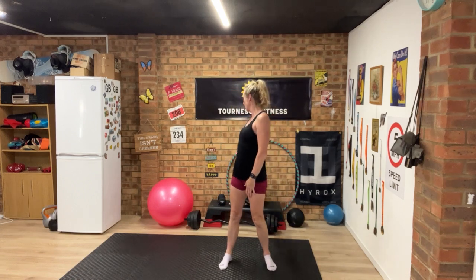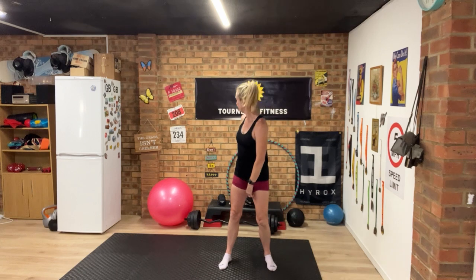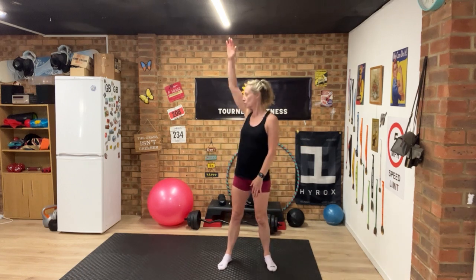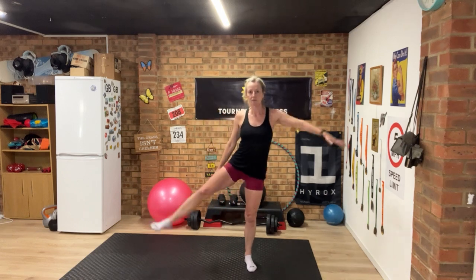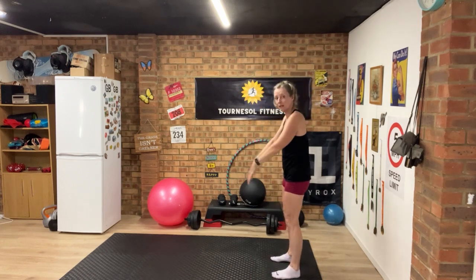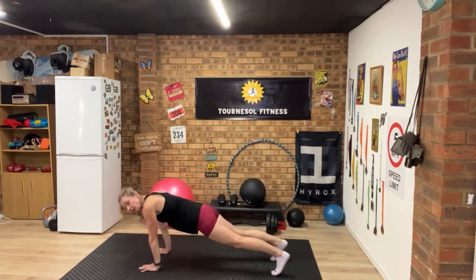Back to your arm circles. Side bends. And twist. Arm circles. Roll down and up. Reach up. All the way down. Walk forward. Or halfway down if you want to.